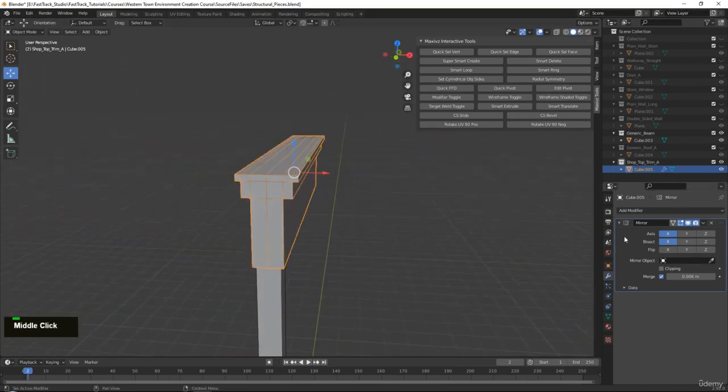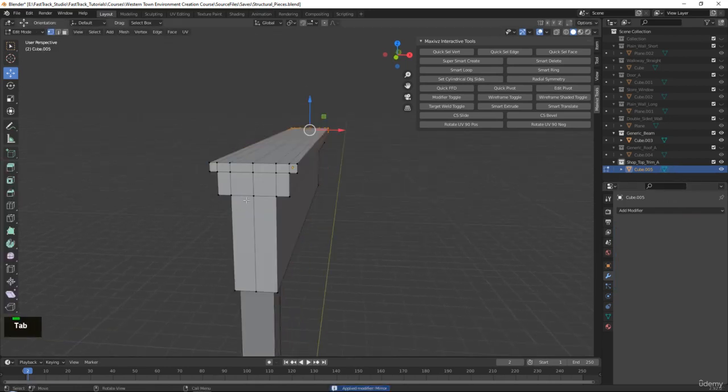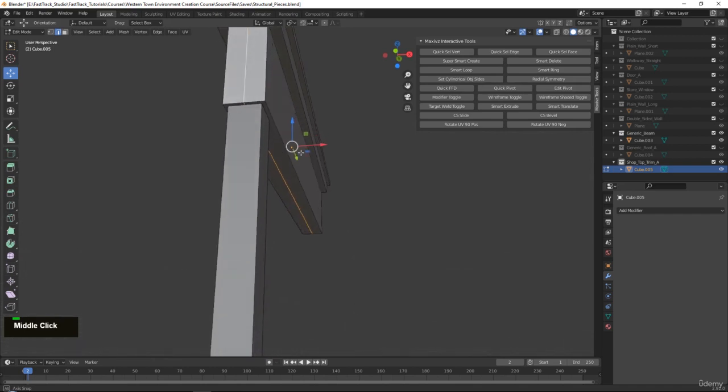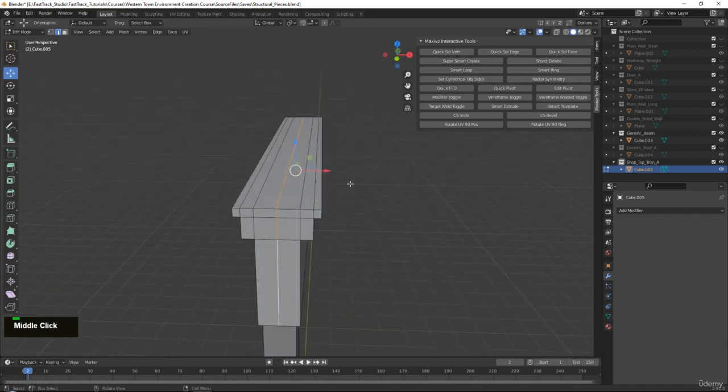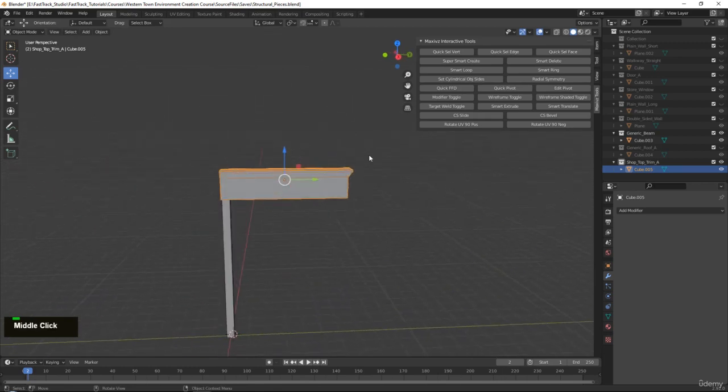Once that is done, you can click on your modifier, press Ctrl A, and that will basically apply the modifier, which means that you no longer need to worry about it. I'm going to go ahead and select this line, and I'm going to press delete. This time I want to delete my edge loops, which will basically delete this one edge loop along with the vertices, just to keep things nice and clean. And that should already be it.